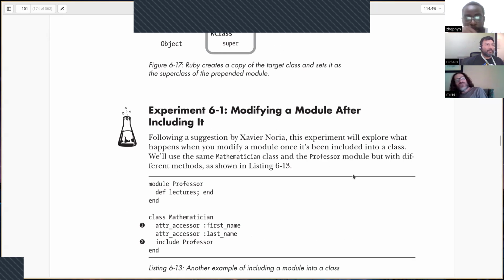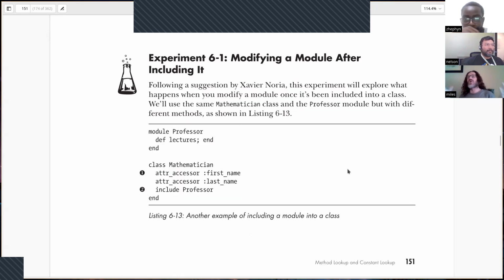What's funny is after reading this, I somehow became more confused about prepend than I was. I understood prepend, and when I read this chapter and I saw the modules getting copied, which makes sense, but I had never thought of it. And then I saw the origin pointer and the two copies of the class. All of a sudden I couldn't make sense of prepend anymore.